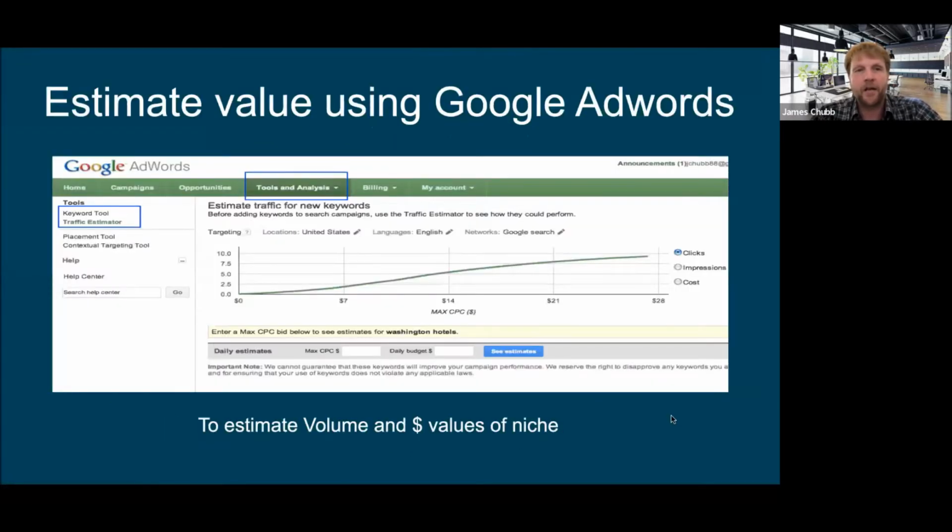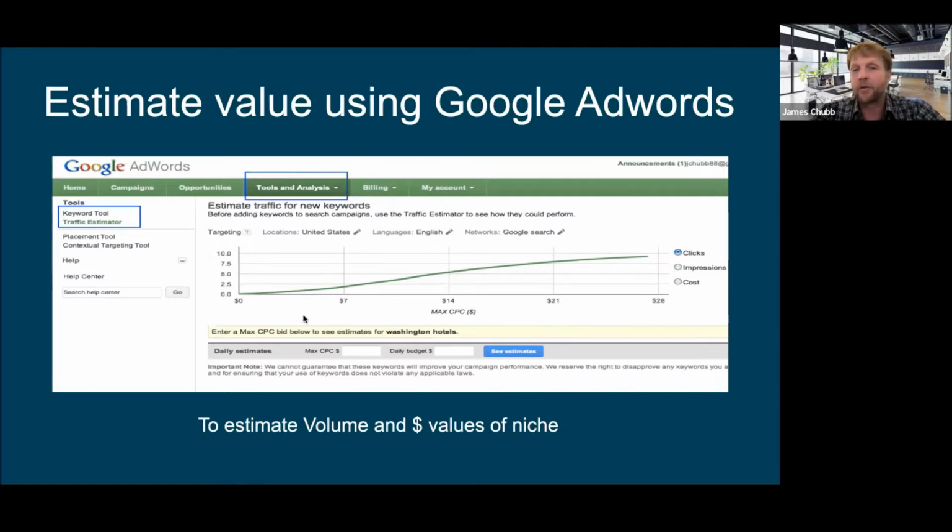Also for the pricing, you can estimate the value using Google Ads. If you sign up for Google AdWords, even if you don't intend to buy Google Ads, you can look at all their tools. They're really interesting. They've come a long way over the years, and you can learn a lot about the value of different keywords and different segments.